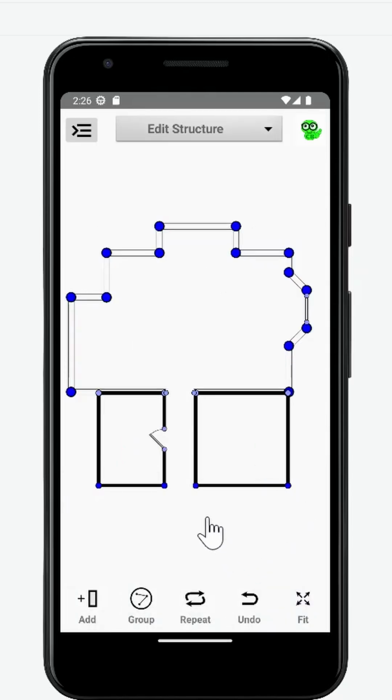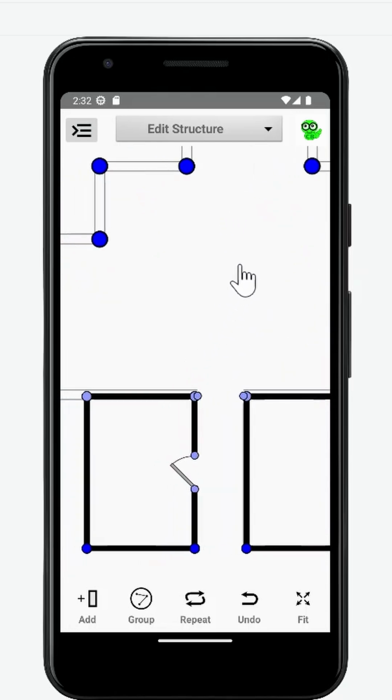Now you can see what happened here is for rooms, when the wall thickness changes, it pushes to the outside in order to keep the inside dimensions that you specified the same. And it also moved these two rooms as well in order to keep them aligned with the outside edge of the room. So now I'm just going to zoom in here to make this a little easier to see.